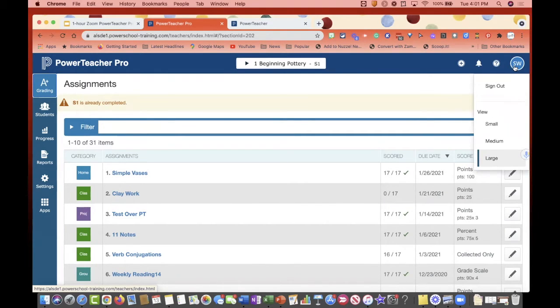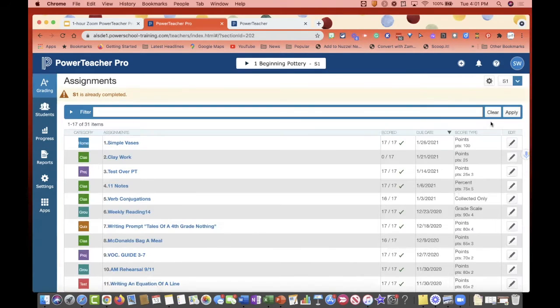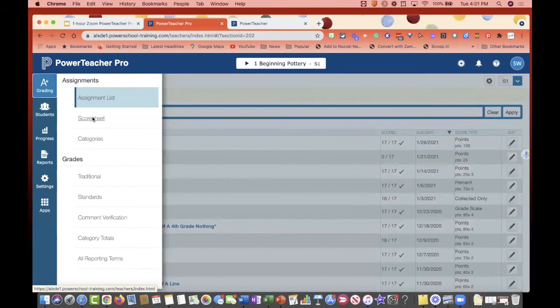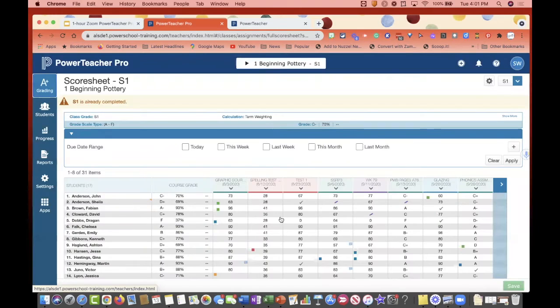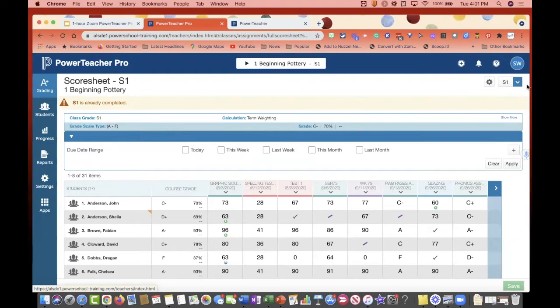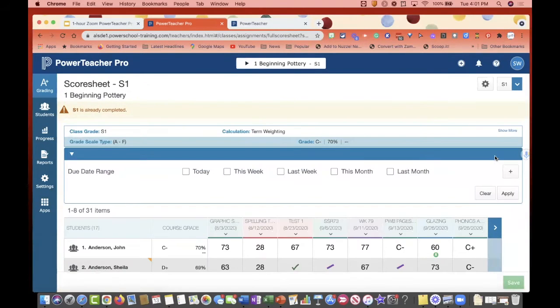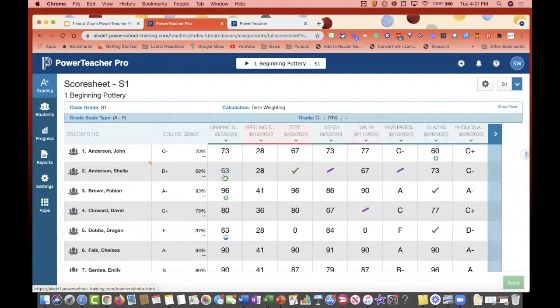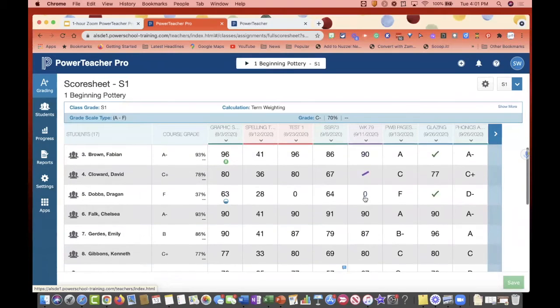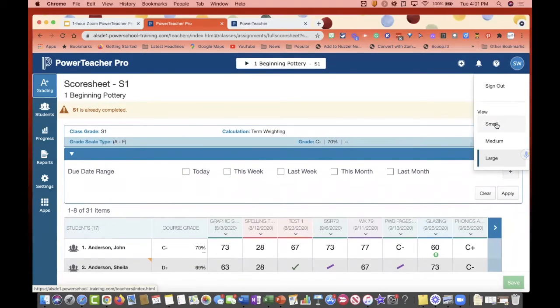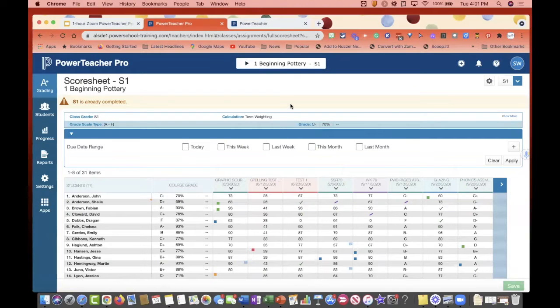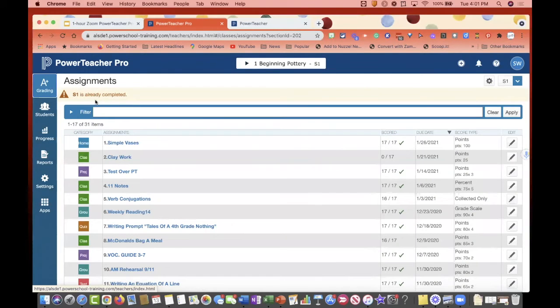And then when you click on your profile, one of the most handy features here is small, medium, large. And I'm just going to be real with you, this makes a difference when you go to score sheet. So that is really, really small. If I move to medium, it's a little easier to read. And if you forgot your glasses, large is even better. So there's a couple of handy features about it being large, mainly these icons, and we'll look at those in just a second. But I'm going to go ahead and take that back to small for now and take us back to that main landing page.